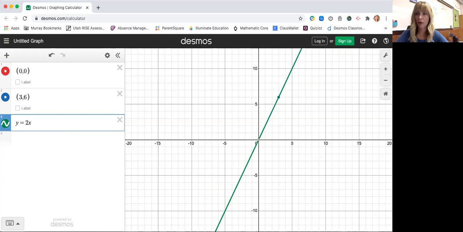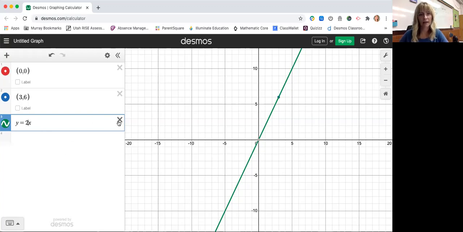So what do you need to write down on your paper right now? You need to write down this equation right here. So you're going to write number 1 on your paper and write y = 2x. Write it down. That is what you'll need for the Canvas quiz in a minute. So write it down, y = 2x. What did you write down? Oh, y = 2x.